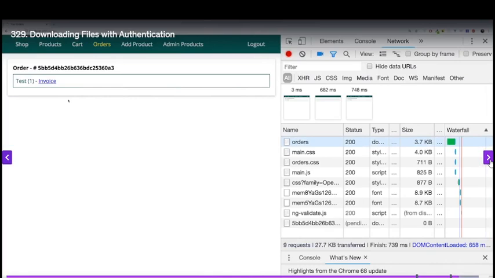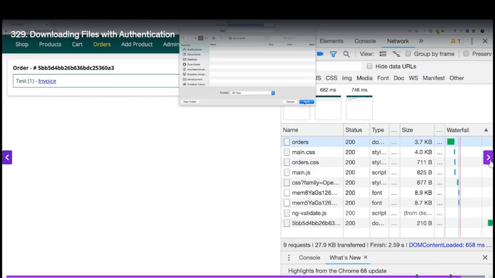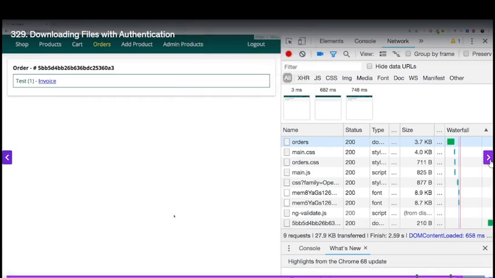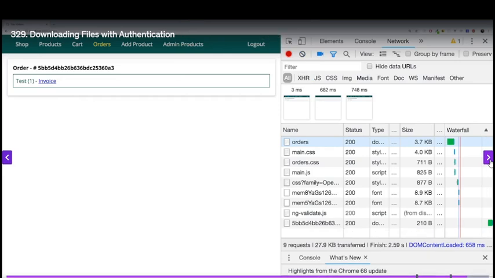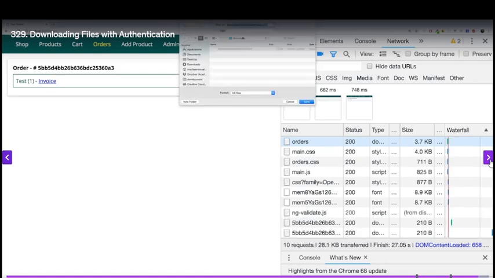And I do get my download option here. Let me save that and try to open that file. And indeed, it should open as a PDF, or you should be able to open it as a PDF. But of course, it was not the most convenient way of downloading this. We had a strange file name, right? This strange cryptic name. We don't have the PDF extension and all of that. So we can certainly improve that. Let's do that in the next lecture.